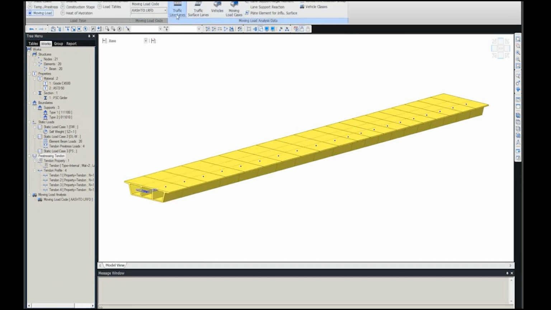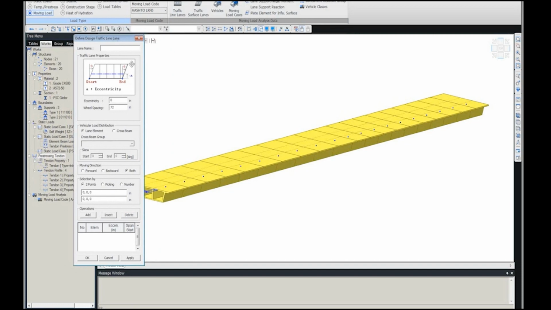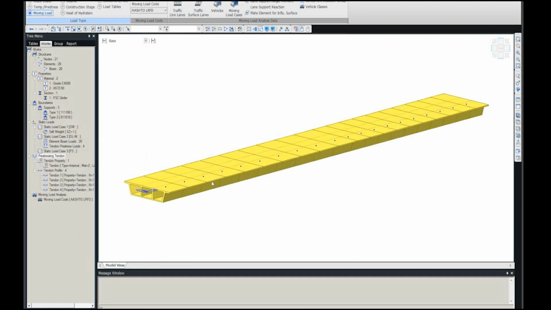So the step will be defining a traffic lane. I'm going to model 2 lanes, one on the left, one on the right. So it will be lane 1 here in inches. Anytime you need to change the units, you can simply change that. It's not going to affect your model or misplace any boundaries, elements, or loads.